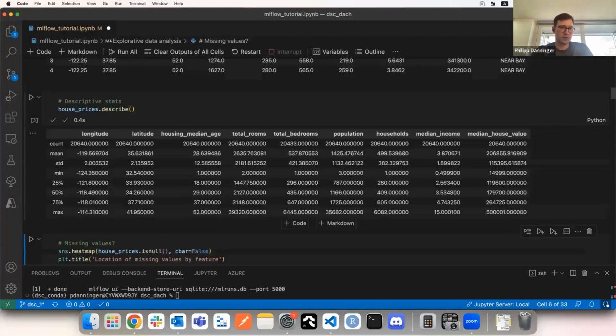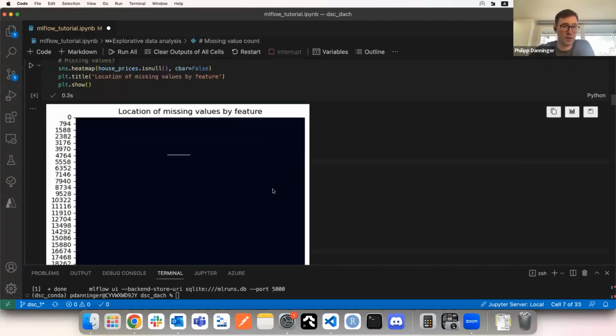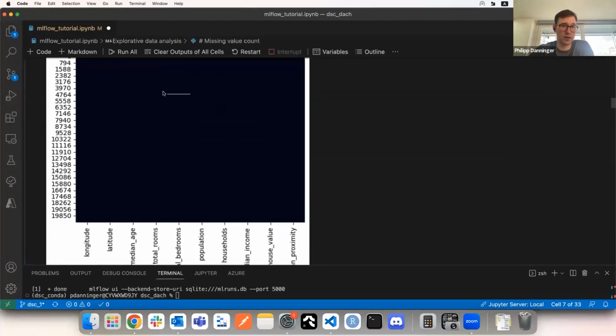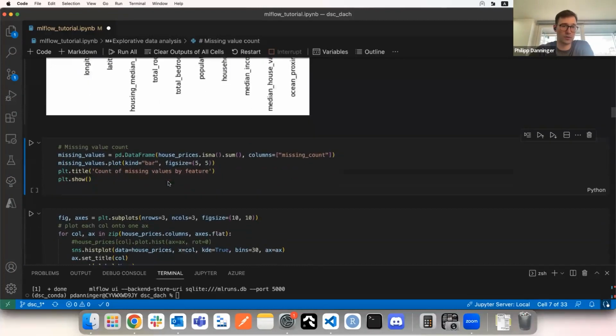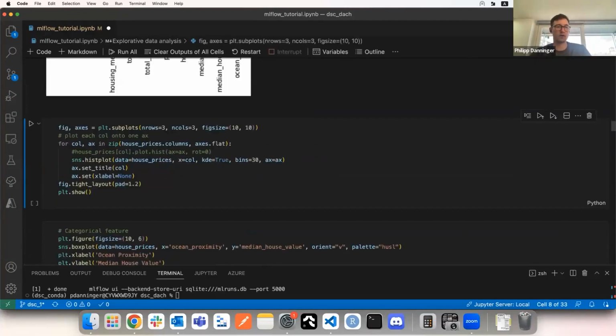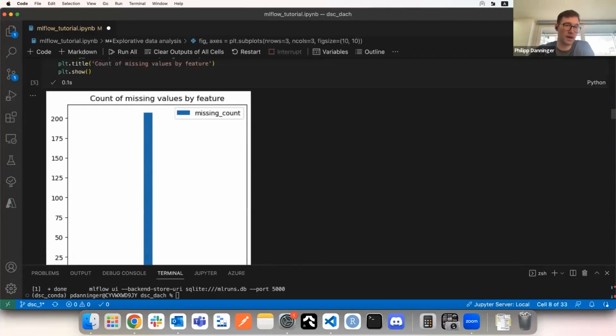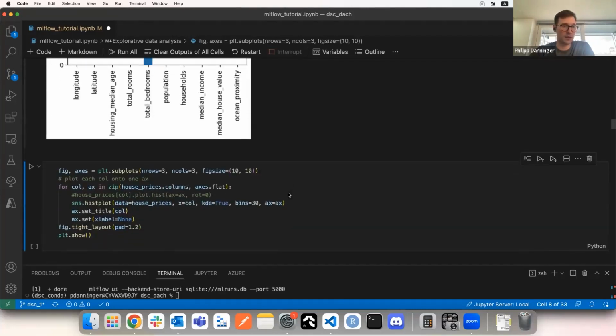Do some descriptive statistics, where the first thing that I recognized, maybe here, is the bedroom column, where you have indication of some missing values that we're going to impute later on. The heat map of the entire data frame then also shows where this is missing for total bedrooms, and the amount of it, about 200 missing values, which is fine. We're going to look at those later on.